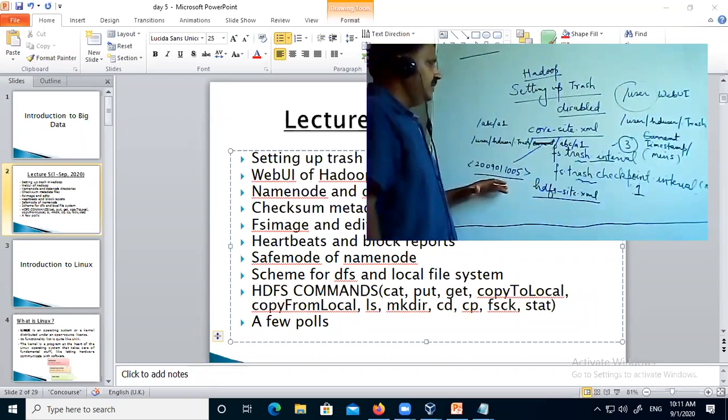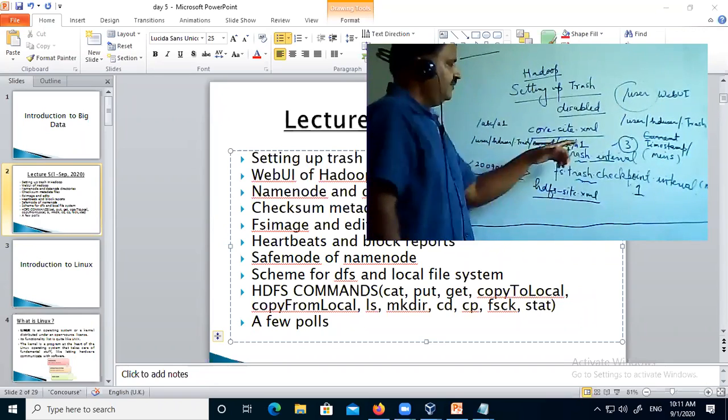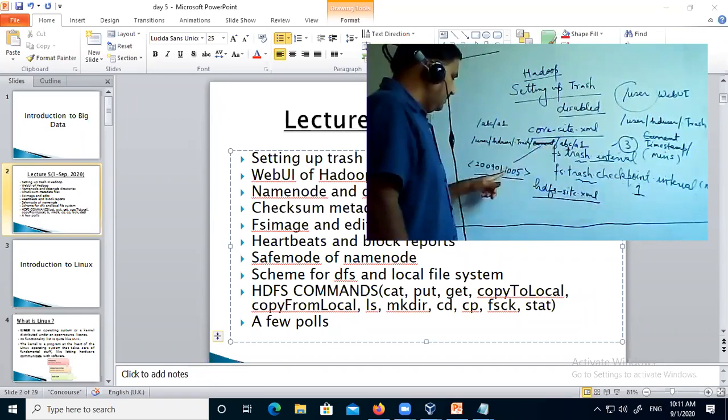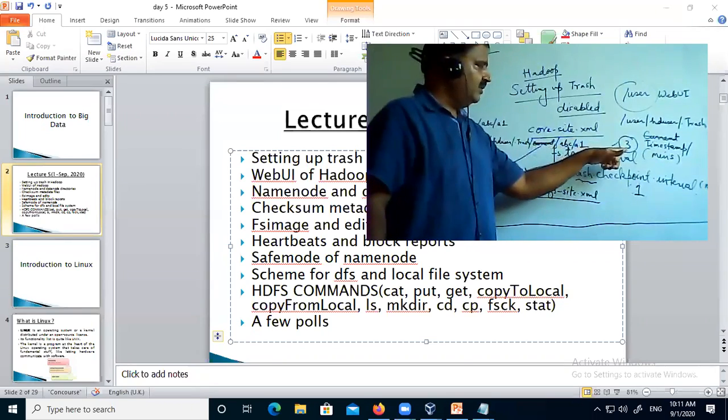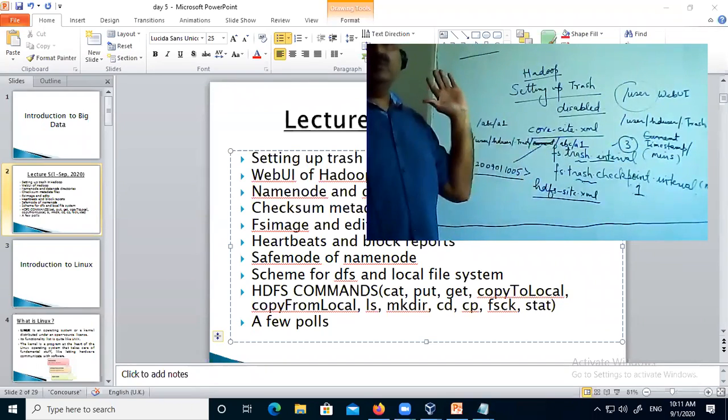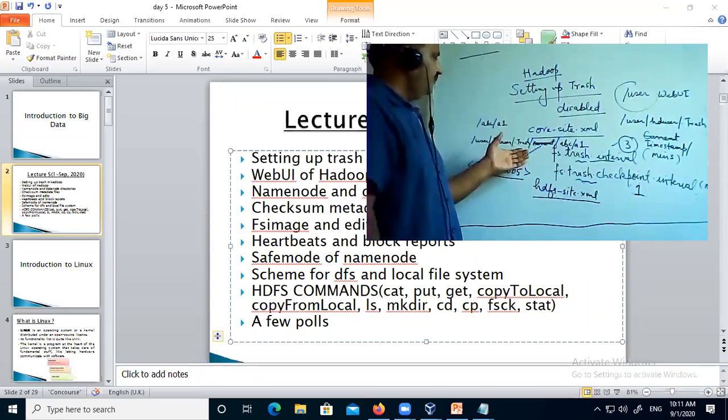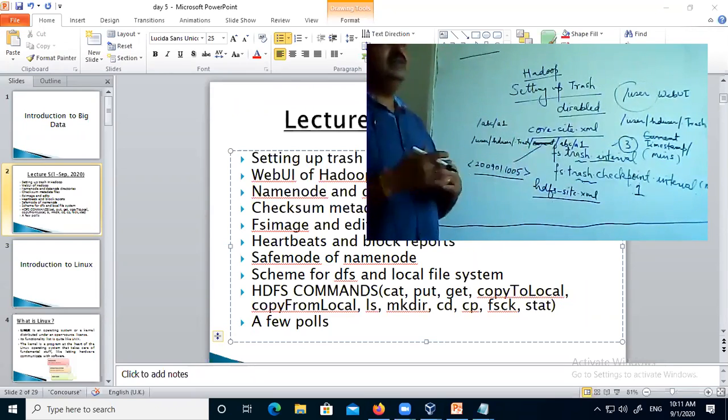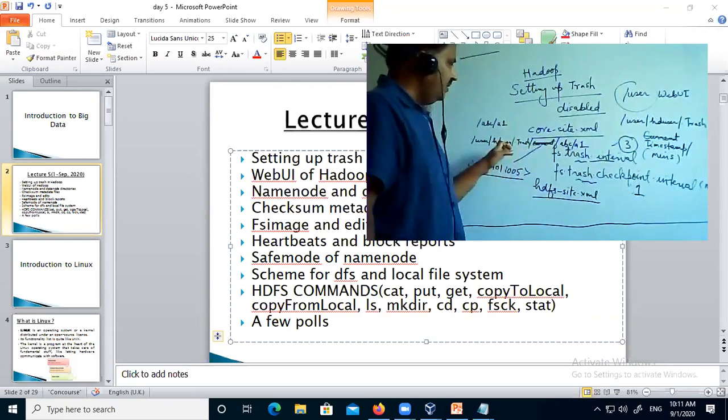This would be done automatically. And after this folder is created, after an interval of 3 minutes, this file would be removed from the trash.